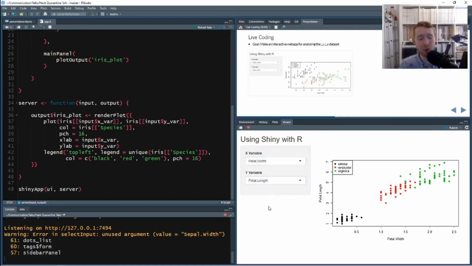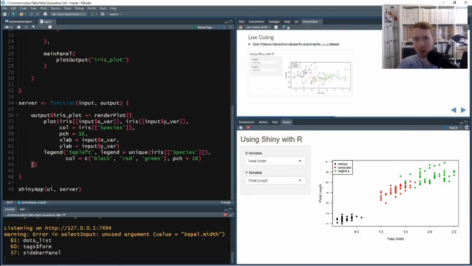And the beauty of this is that if you gave this to a domain expert, someone who knew a lot about iris flowers, obviously this isn't a very complicated example, but imagine for a second it was, they could go, oh, from my experience, I think petal width and petal length should be correlated. So they could get that data for themselves. They don't have to look at any code. They don't even have to know what's going on in the background here. It just works for them very seamlessly. So that's the end of that demo.